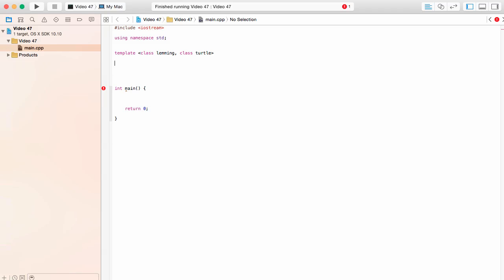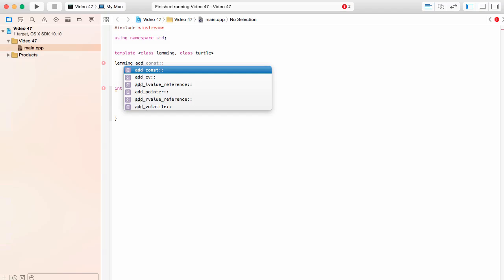Now, we're not done yet. You need to remember ordering, because you're not going to have both of these data types before your function. You're going to list one data type, so let's go ahead and list lemming before the function, and that's the data you're going to get in return. So it's very important you order which order we're going to be putting the variables inside of your function when we get to the main. So keep this in mind.